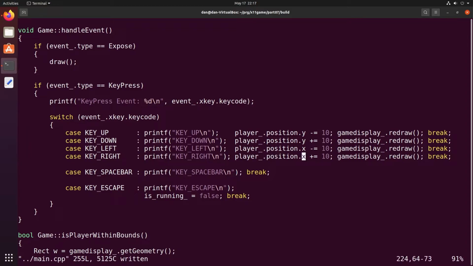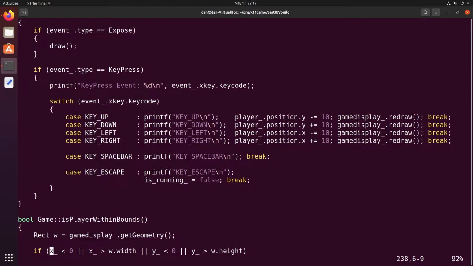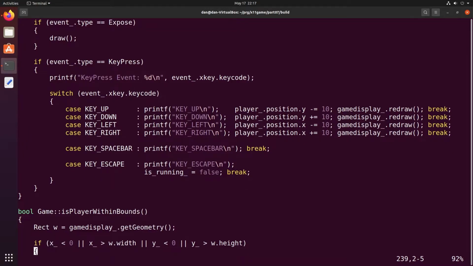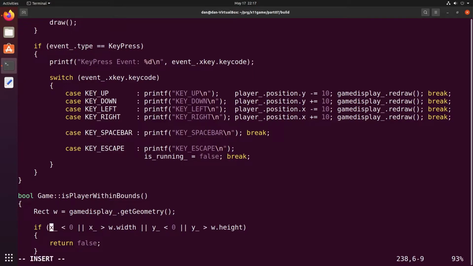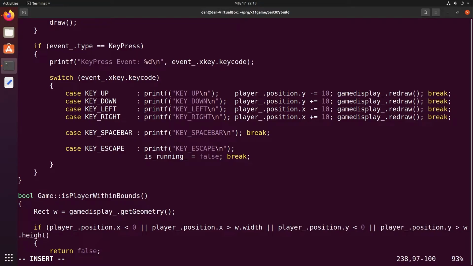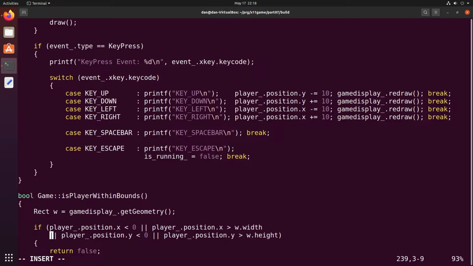All right, let's see if there's any other x's around. Oh, there's another one. Is this for the player? Yes, this is the player's x. Okay, that line's kind of long too, so we'll go ahead and wrap it.